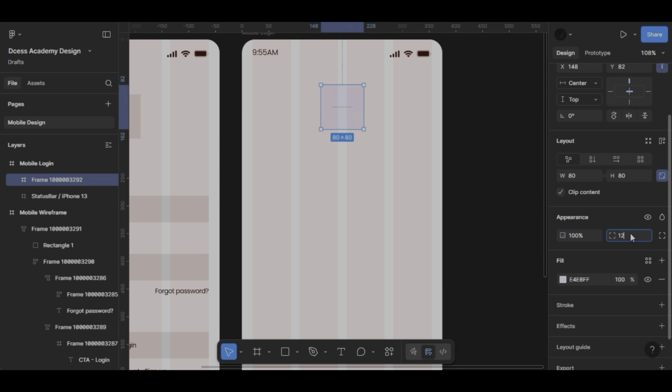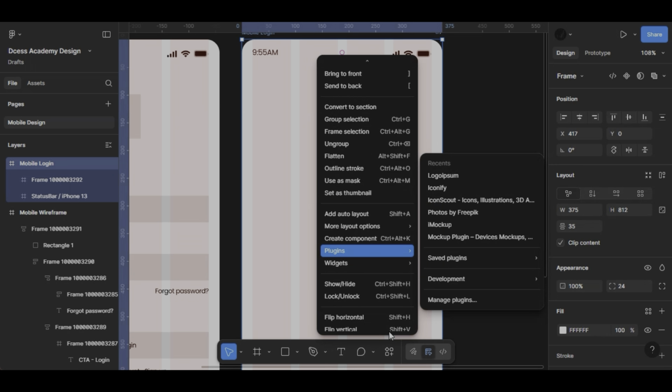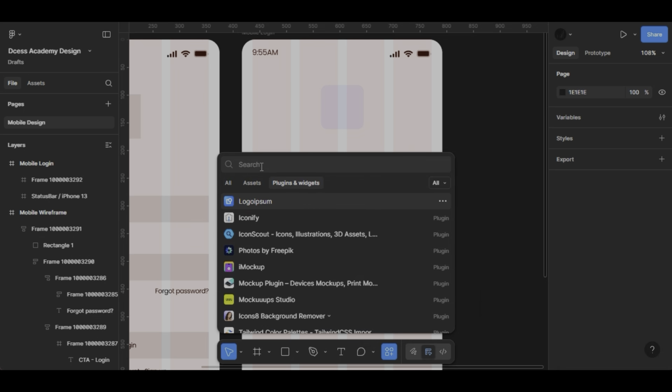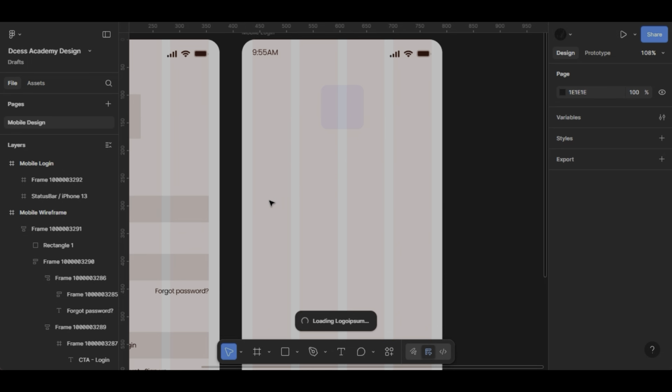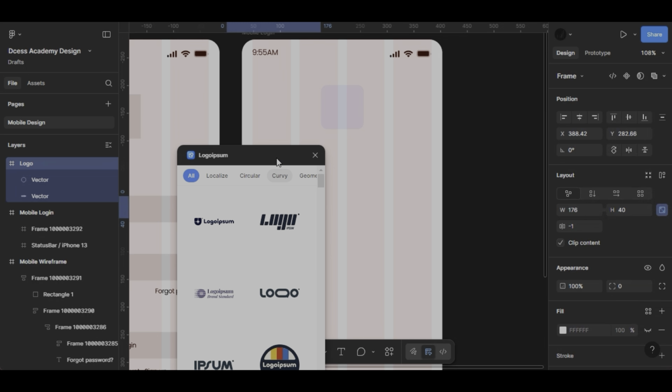And since we already have our wireframe, we're going to turn it into a UI design. That's a visual design I said earlier on. So we're going to be working with typography. We're going to be using Poppins. I used Poppins for the wireframe, but I'm going to also use Poppins for this, just to make it feel elegant and trustworthy. So to get this logo, all you have to do is run a plugin.